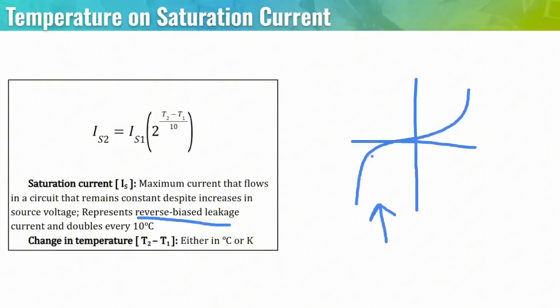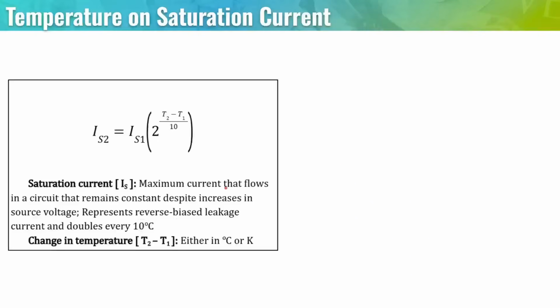So, if the temperature is high enough, eventually the diode will become more prone to failure. So, it could enter the reverse breakdown. And this exponential increase in current that may or may not flow in the wrong direction, if it is flowing in the wrong direction, it is called reverse breakdown, or reverse breakdown is the state of it happening, but the name of the effect is called avalanche.